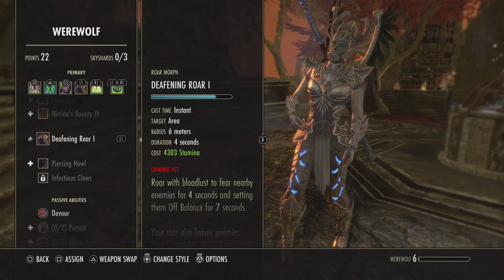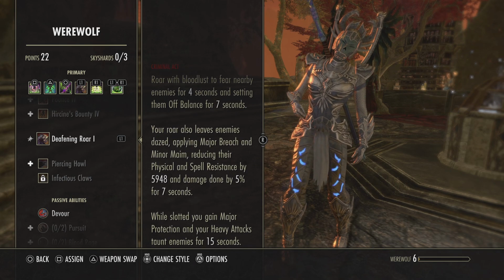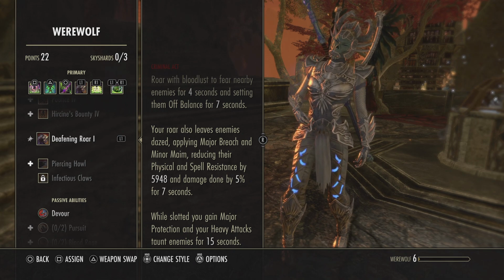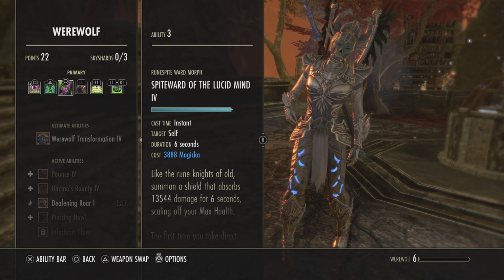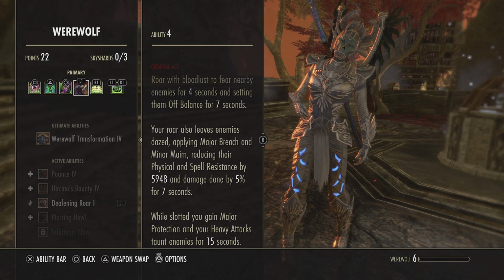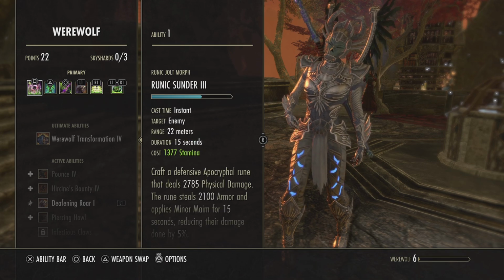Don't worry about the werewolf. The only reason I'm using it is for this Defending Roar. But this is a temporary skill, because it says while slotted, you gain major protection. For that skill, I would put it in whichever button you push least often. In this case, for me, it's L1.